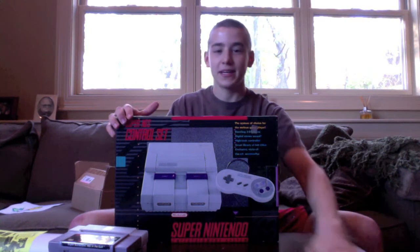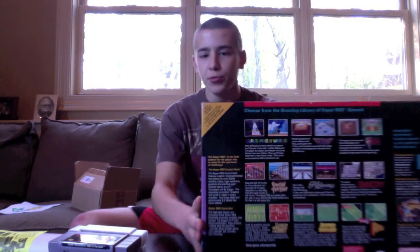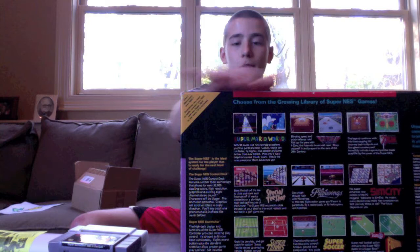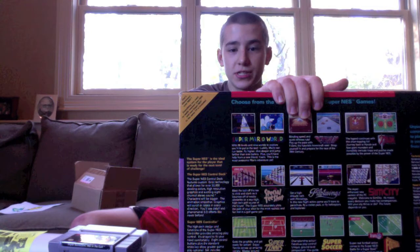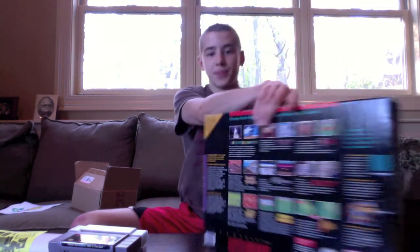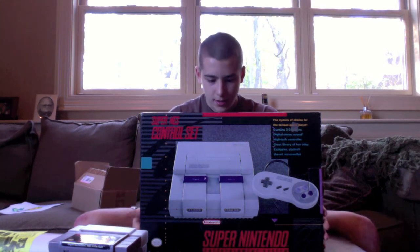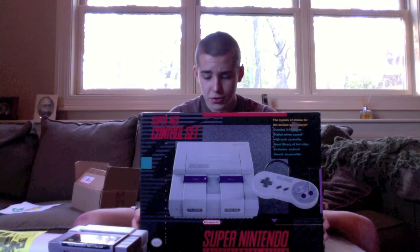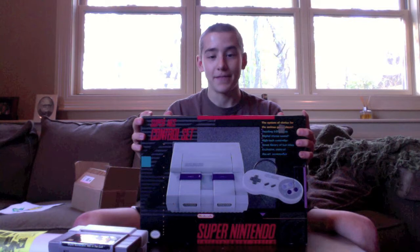Right, so moving right along here, we have the Super Nintendo box and complete, again, in pristine condition with all of the cardboard, all of the styrofoam, plastic, and manuals within here as well. And then on the back here, really, really cool. There's a description of all the launch titles and some of the more noteworthy Super Nintendo games, which was really cool to see, with screenshots of some I still need to get, like F-Zero, Pilotwings, Super Soccer, Super Tennis. A lot of great games that I still need to get on the Super Nintendo, but it is great to have this console boxed.